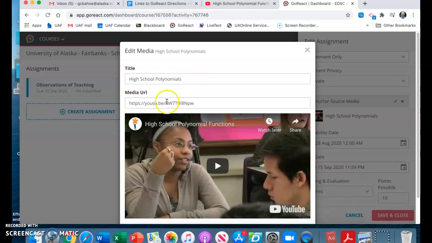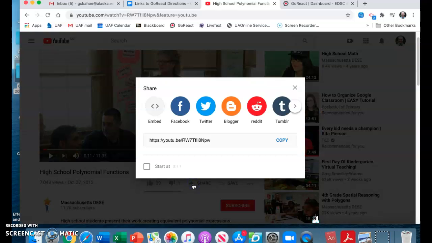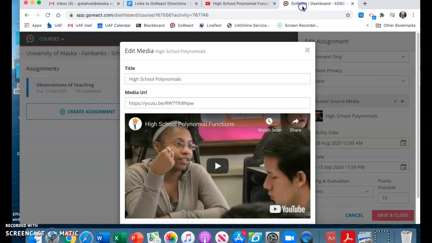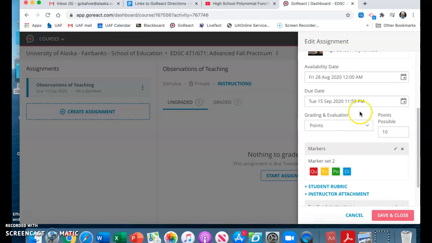It's going to ask the title. It's going to ask you to put in the YouTube URL. And if you haven't seen how to do that in YouTube, once you have your YouTube open, it's just this button right here under Share, that arrow that goes to the right, and then you simply copy that and paste it in there. So it's that easy. Especially these YouTube videos, they upload really quickly. And so I have the YouTube video there, and I've got it done. It's going to be points.